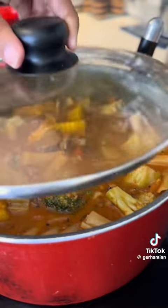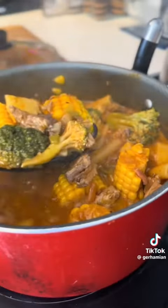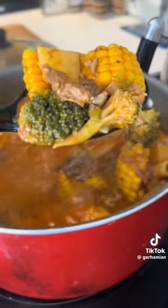This is the perfect comfort food, especially on a rainy day. Just look at that. That was so tasty.